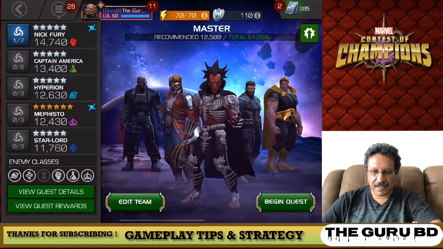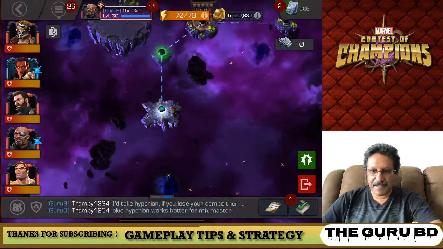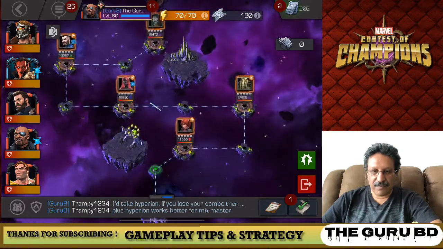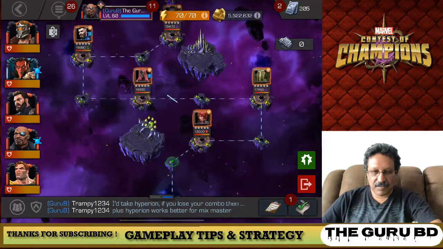I believe Silver Surfer is going to be the boss. And here we go. And we have 1, 2, 3, 4, 5 champs before we take on the Surfer. So let's get right into it.